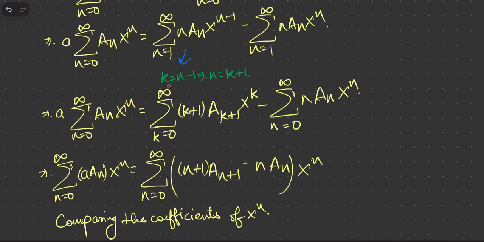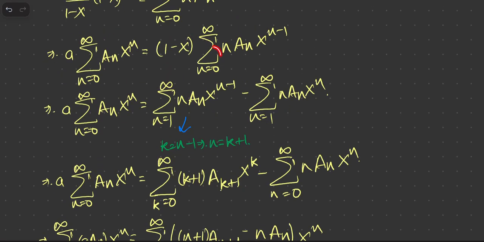Basically, our next step for this sum is to let k equals n minus 1, just changing the index variable. Here we can say n is k plus 1, right? When you plug n equals 1 here, 1 minus 1 is 0, so k is going to begin from 0. And the first term of this thing can be 0, right?